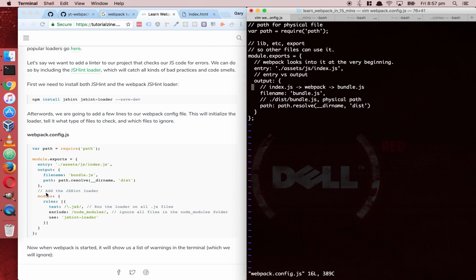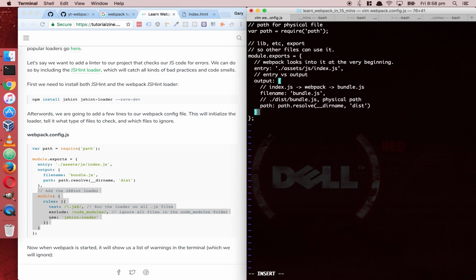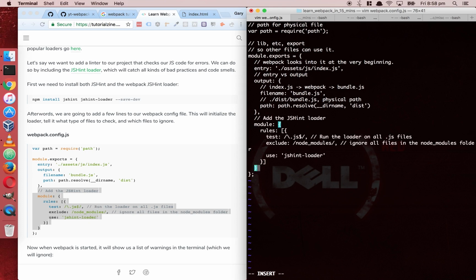Okay, so we basically need to add the JS hint loader. Let's copy this and put it there, save. Okay, so we add a module. Module means kind of like the plugins in webpack.